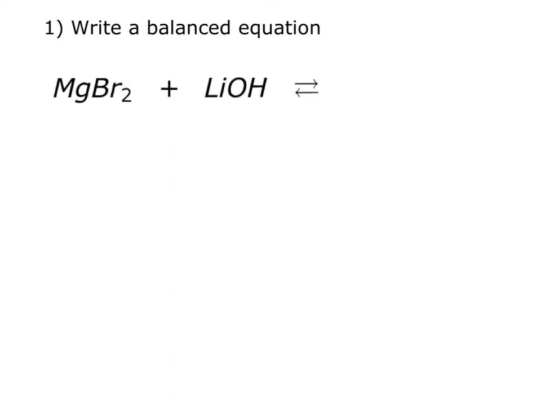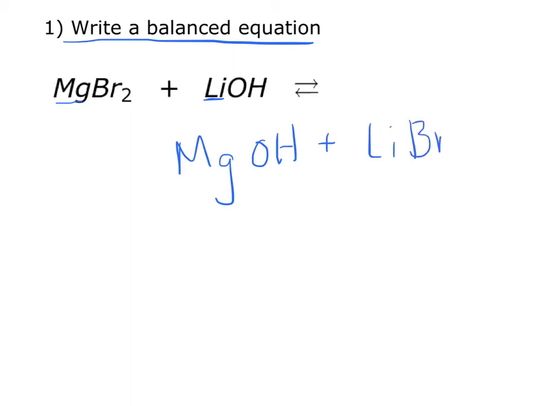Okay, so now I'm on number 4. I've got MgBr2 plus LiOH. My first step is to write a balanced equation. So again, a double displacement, the pluses will switch places. Mg will go with OH, and Li will go with Br. Since this 2 here behind Br is not because of the identity of bromine, it's not because bromine is diatomic, but it is because of the charges, that 2 will not carry across from the other side. There is no 2 there, none at all. Make it go away completely.